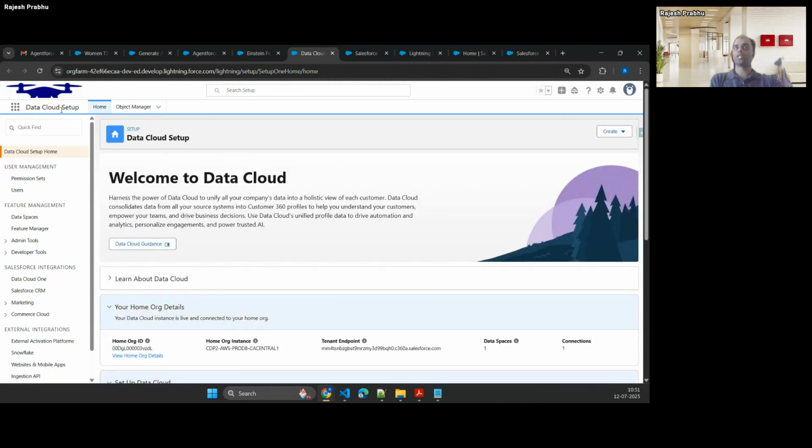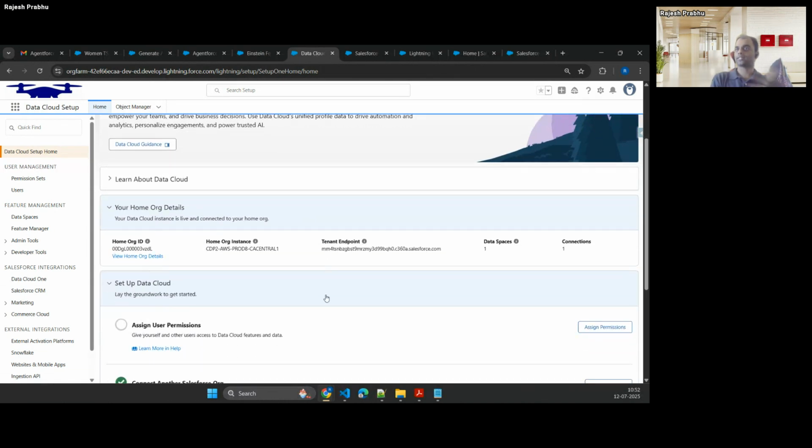Yeah. So you have to go to the admin Data Cloud setup, for which you need the Data Cloud admin permission set, remember. And once it is done, you will see an option called Get Started. In our case, it is done. So click on Get Started. It will take at least an hour to complete. Finally, you will see something like this. It shows me that Data Cloud setup is completed.